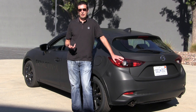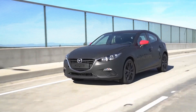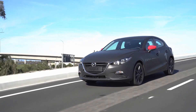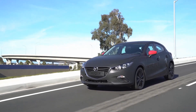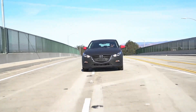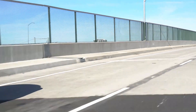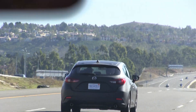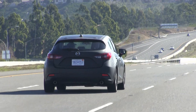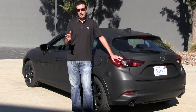If you get to drive a car with a Skyactiv-X engine, the first thing you might notice is you don't notice anything at all — it drives very much like a normal gasoline engine. All of our cars really focus on responsiveness and drivability. When you step on the gas you want to feel a really immediate response, and that's where we focus a lot of our effort on this engine. One place that is different is we tend to rev this engine a little bit higher. We'll put shorter gears in it, and if you're cruising on the highway it'll be at a higher RPM than you're used to. We did a lot of work to make the engine really quiet so you don't hear it, but running it at a higher RPM makes it more responsive and quicker.